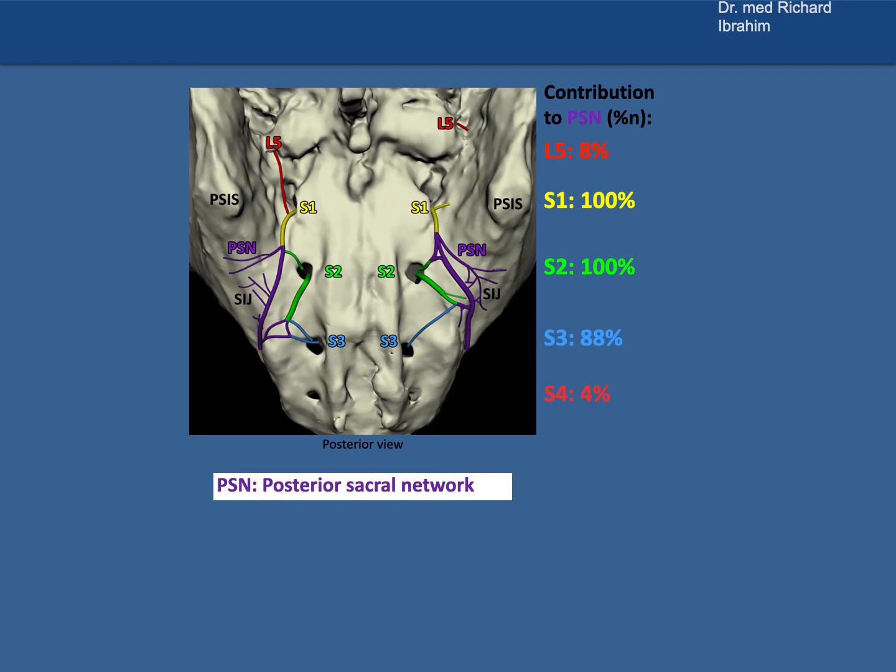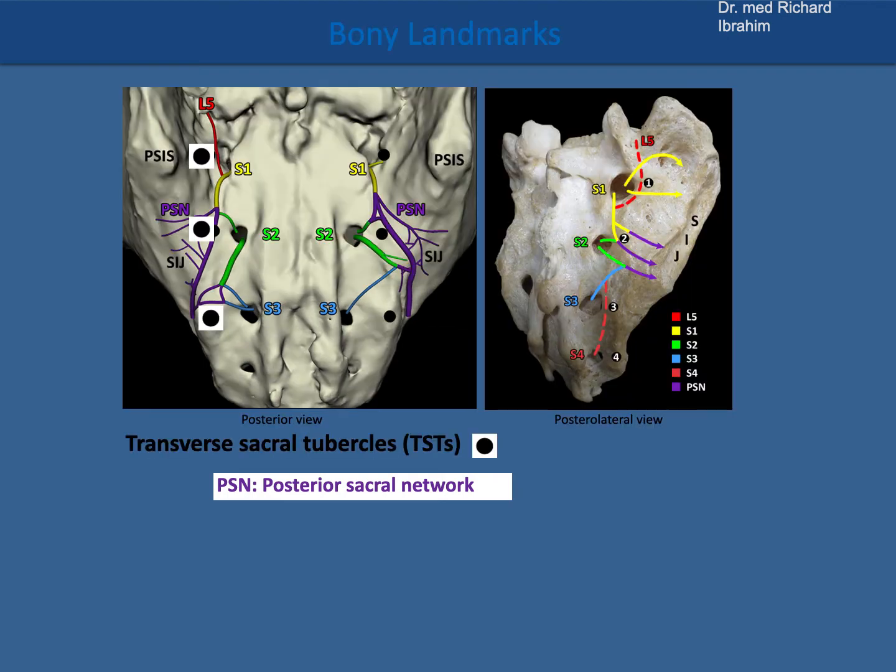What you see, for example, is one on L5, we have S1, S2, and it goes down to S2 and S3. So keep in mind, not always for the radiofrequency treatment, where the nerves are coming out, and you see the percentage of this variation well known, well presented. And if you look at the lateral view, you see how from S1, for example, 3 different nerves come out, going to the posterior sacral network. From S2, 2 nerves go out, and from S3, 1 nerve comes out. In very rare cases from S4, but we don't treat this S4 area.